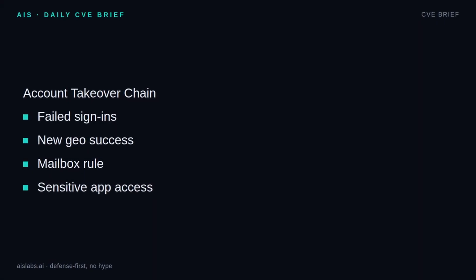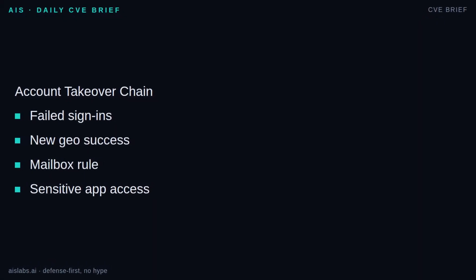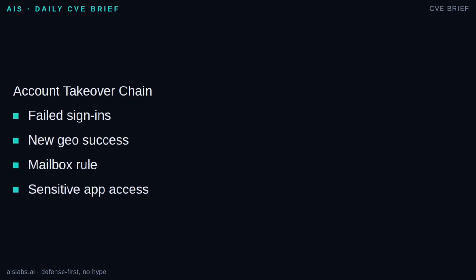Here is a real SOC-style walkthrough, anonymized. At 7:42, an identity source reports 22 failed sign-ins for one finance user. At 7:46, the same account succeeds from a country not seen for that user before. At 7:48, email logs show a new inbox rule that forwards selected messages externally. At 7:52, a business app logs access to payroll records. At 7:55, endpoint telemetry shows the user's normal workstation is still in the office network, active locally.